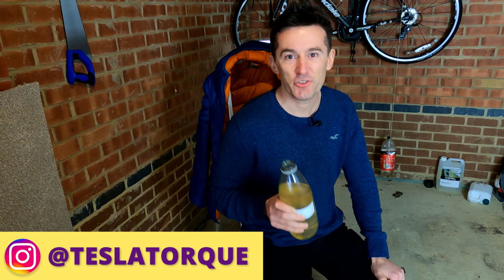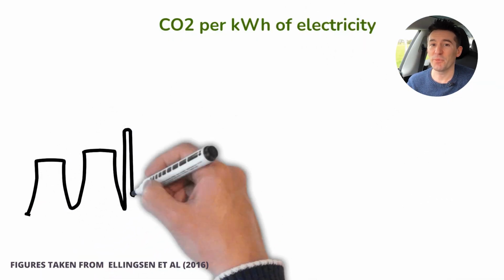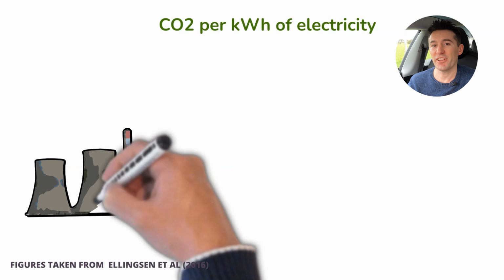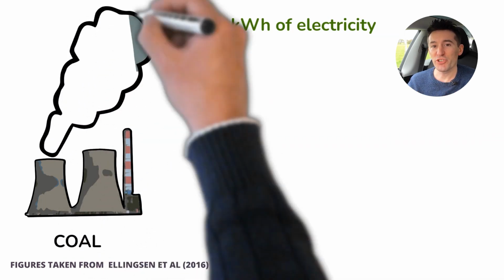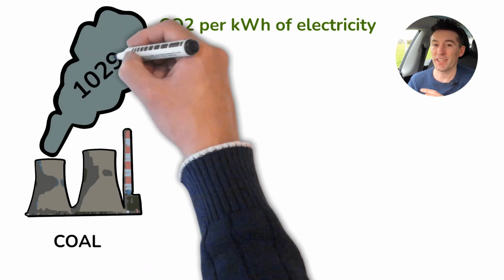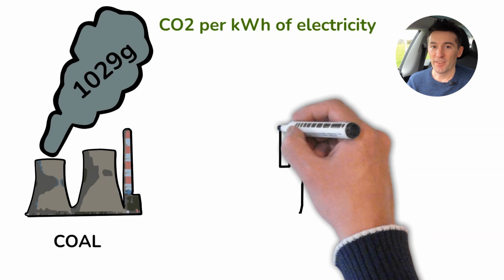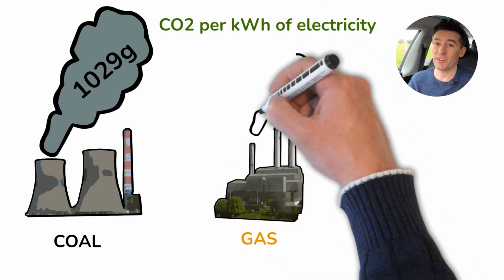What, as if I'd have any petrol laying around? I own a Tesla. And this is where the Tesla Model 3 can catch up. The common war cry of Tesla haters is that you just shift the CO2 production to wherever the electricity comes from. And again, they're not wrong. In fact, if you drive a Tesla Model 3 that's powered by electricity generated from coal, it's actually worse for the environment the more you drive it. Because to produce 1 kilowatt hour of electricity from coal generates 1,029 grams of CO2. For natural gas, it's 595 grams, and for wind, it's only 21 grams.